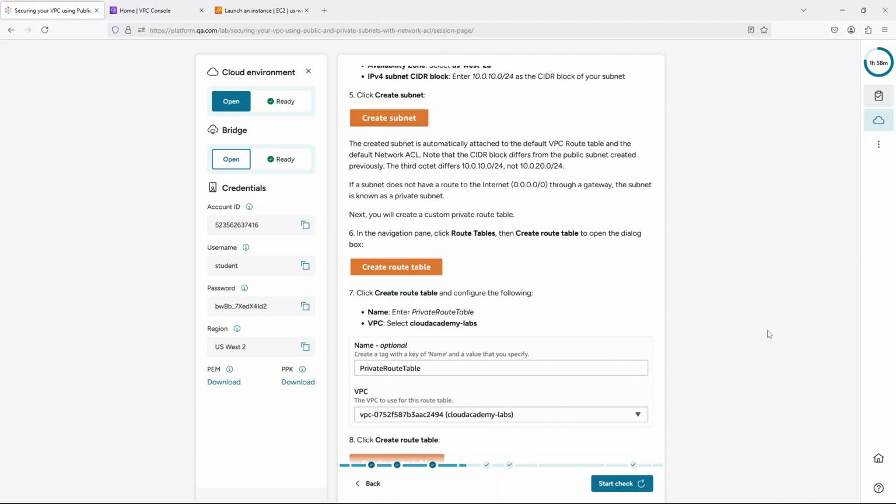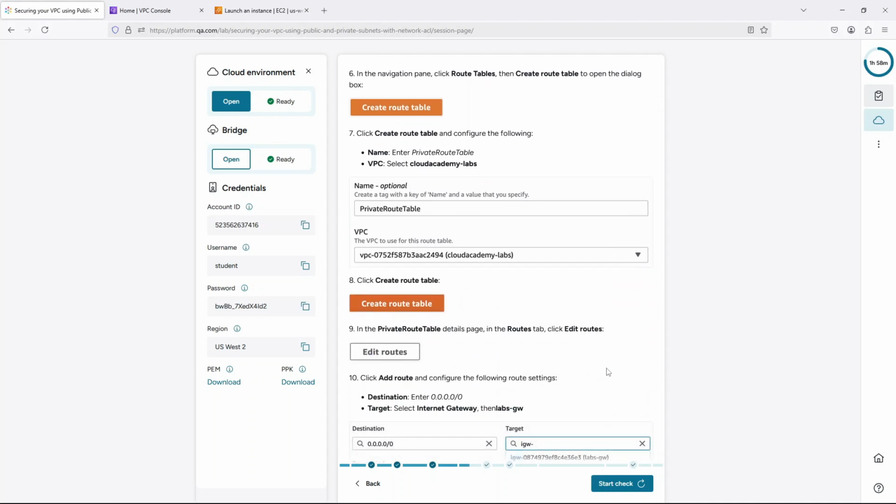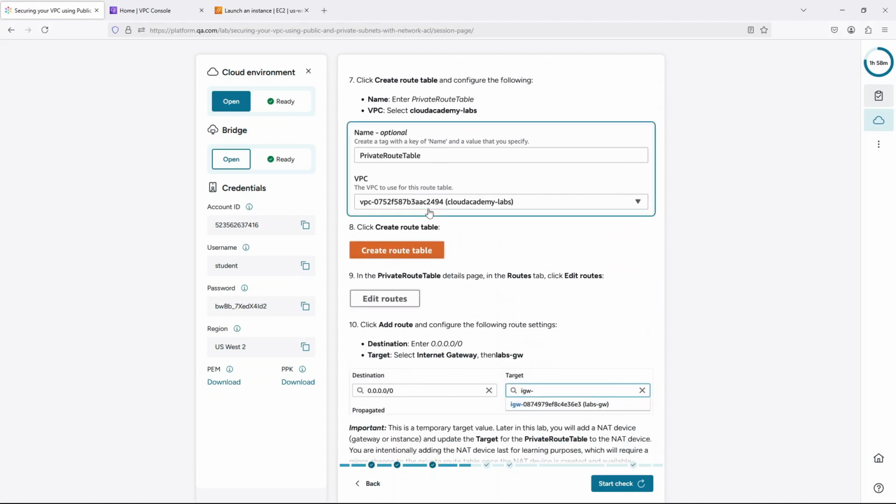In the navigation pane, click Route Tables, then Create Route Table to open the dialog box. Click Create Route Table and configure the following. Name, enter Private Route Table. VPC, select Cloud Academy Labs. Click Create Route Table.